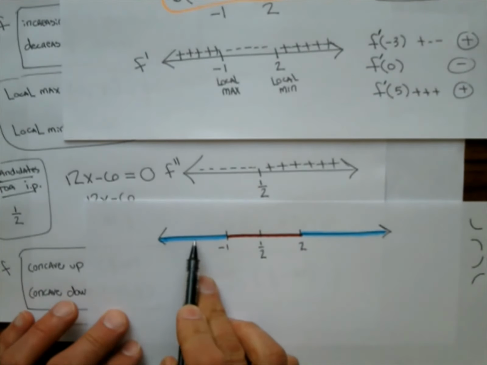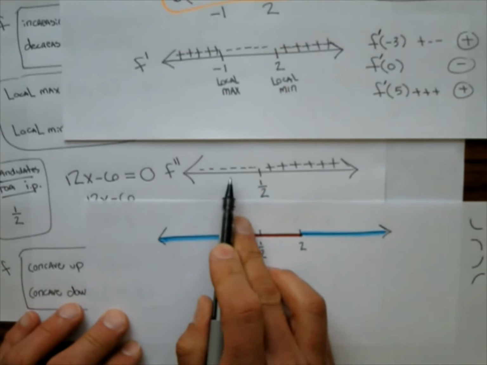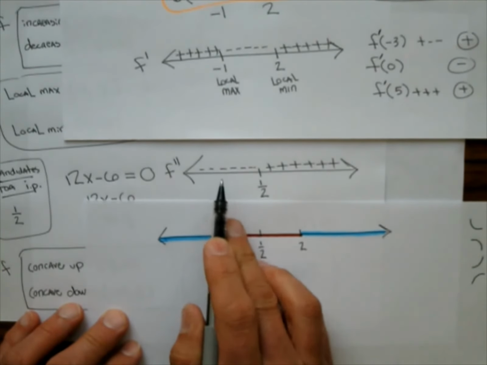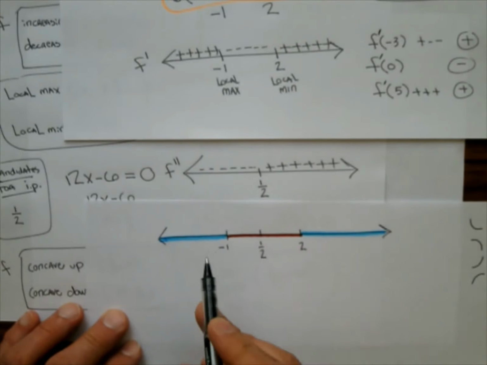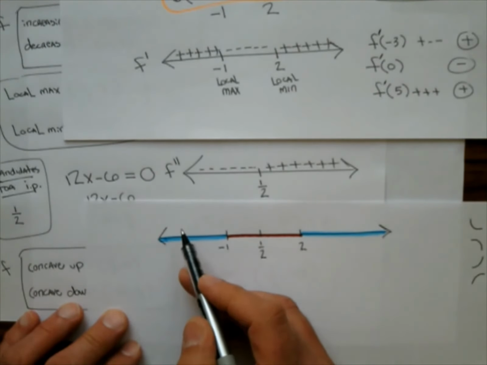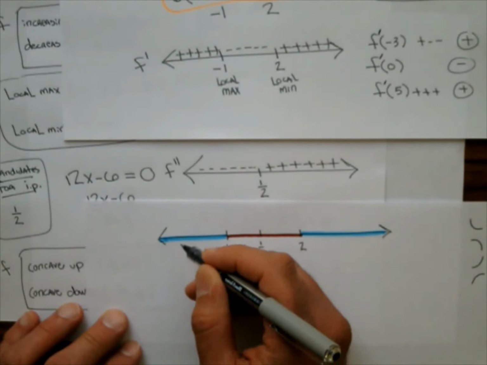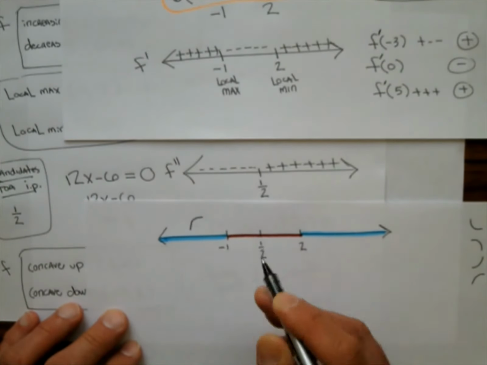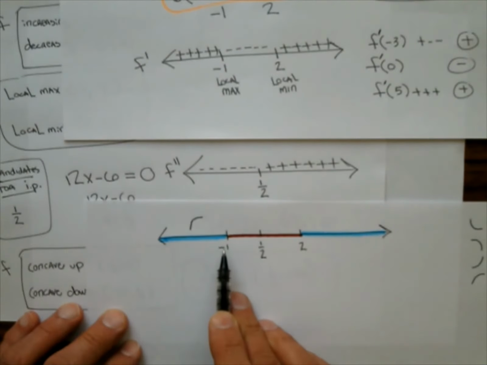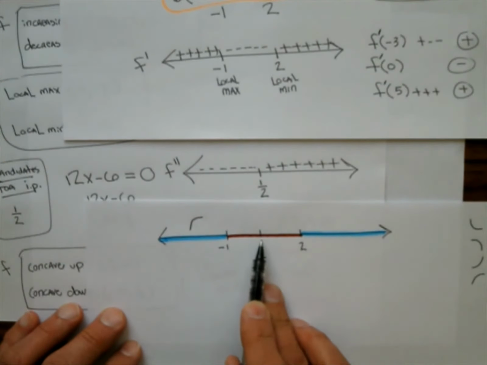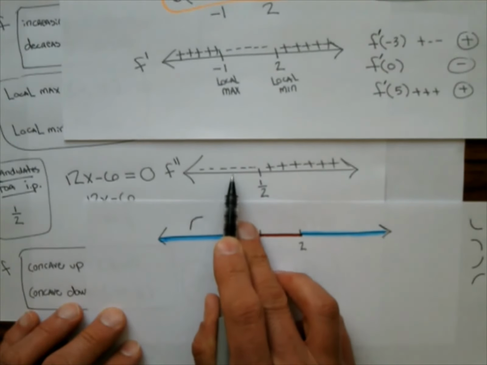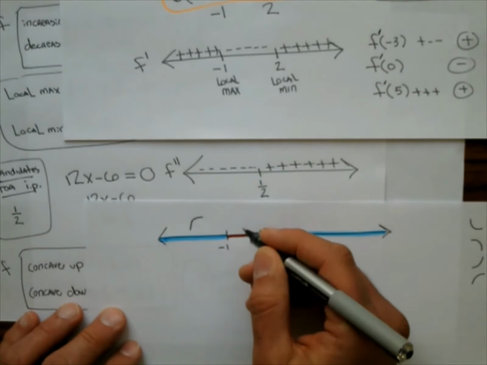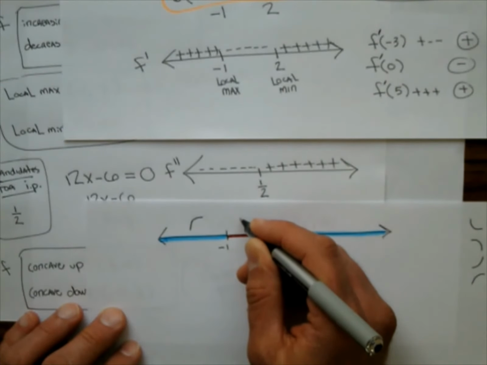This is increasing, and it's concave down all the way to 1/2. So sorry, did I say increasing? Yes, it is. It's increasing concave down. So increasing, meaning we're going up and it's concave down, so I'm going to write something that looks like that. Now, this red part reminds me that the graph is going down, it's decreasing, but I'm still concave down, which is the curvature toward the ground, concave down by the frown, so I'm going to go like that.